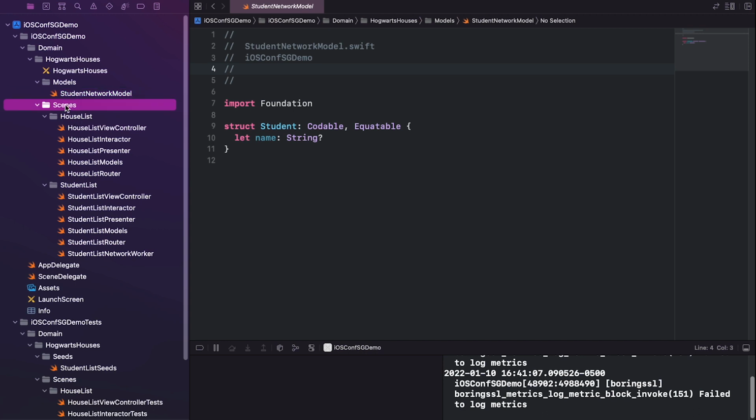Next you have scenes. Now scenes, in most cases, correspond to a single view in your iOS app. So we have a list of houses, which is not really a list, it's just those 4 buttons, and then we have a list of students.